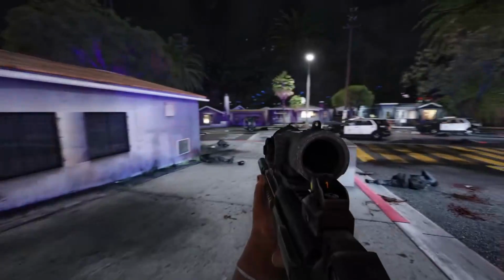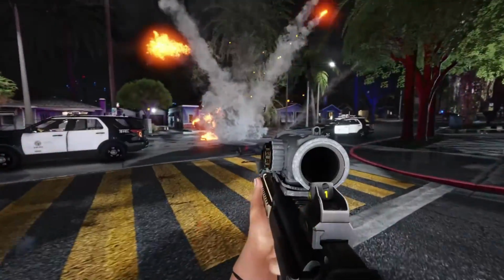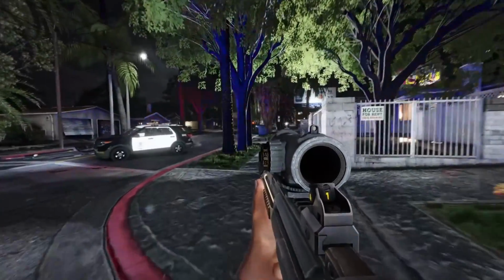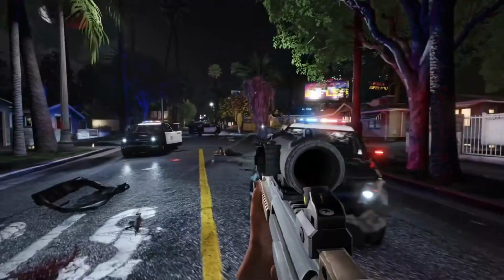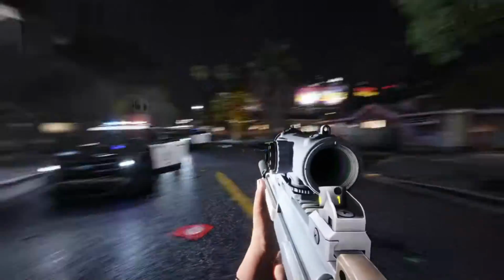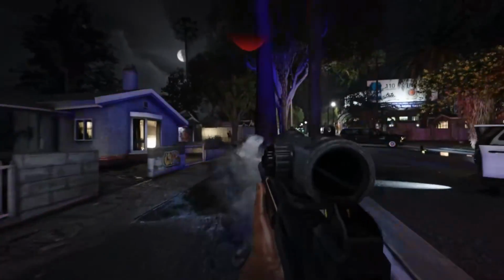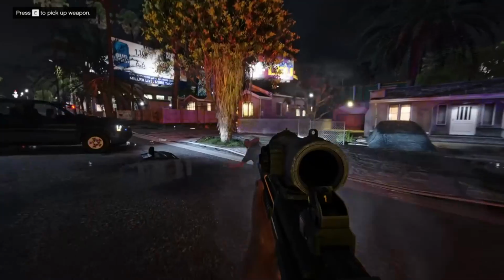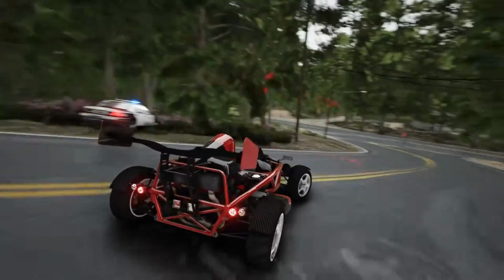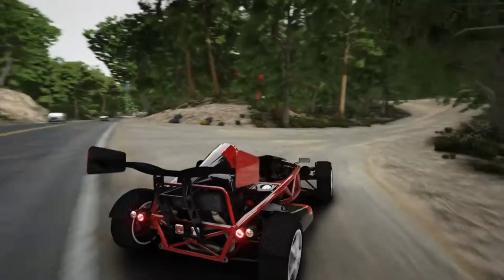They don't really do real life car brands. They do the real life car brand, but they always change the name and not just keep the same car model. So there's a lot of other things that we're going to be pointing out that show you guys that this is just not real and this is fake. And it does look legit when you look at it the first time, but then when you look at it a couple more times, you're like, Rockstar Games wouldn't be using these car brands and then worker vans or any different companies and keep the same logos. They just don't do that. That's not what Rockstar Games does.